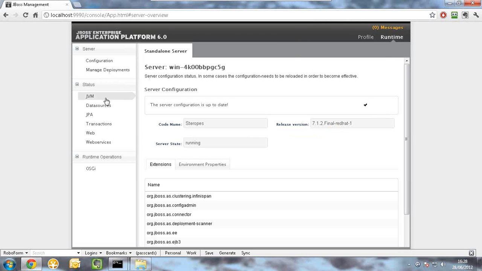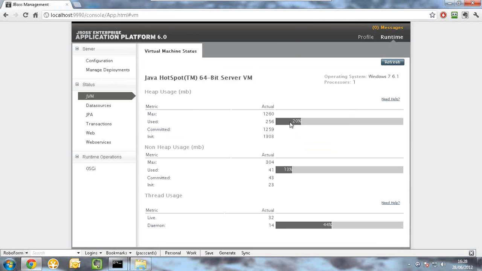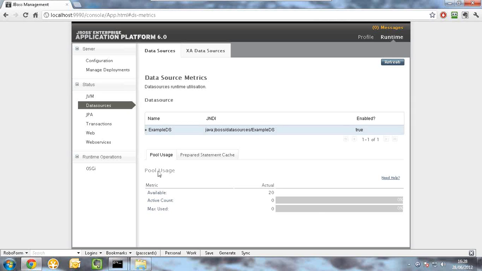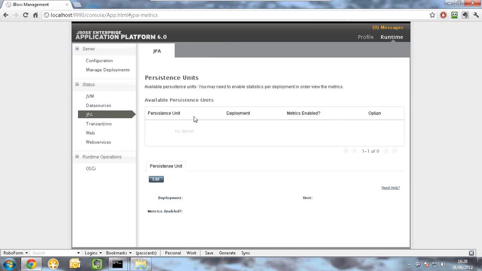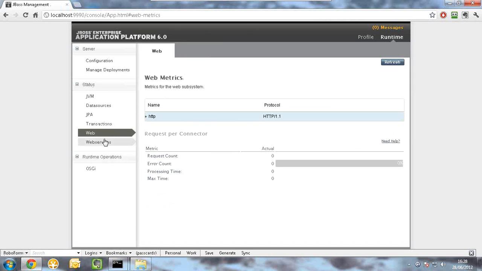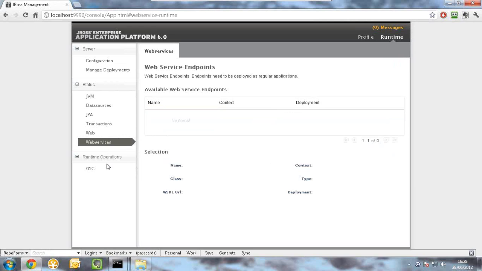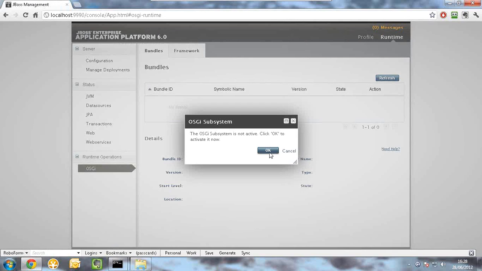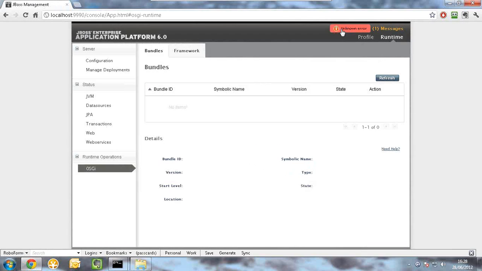But we can view runtime information, so we can view the JVM metrics on memory usage and things like that. We can view runtime information such as connection pool usage, JPA metrics, transaction metrics, web requests, web service requests. We can view information on the OSGi container.